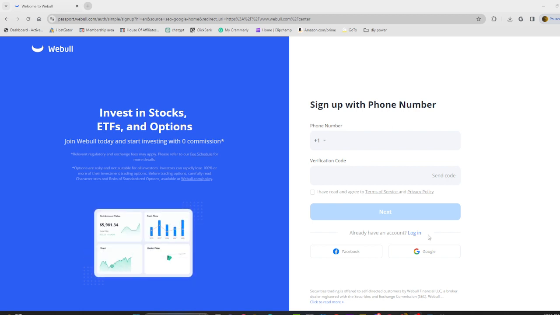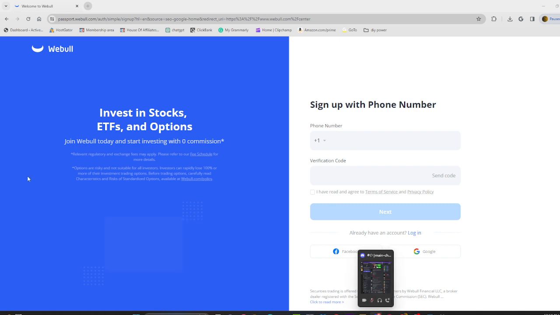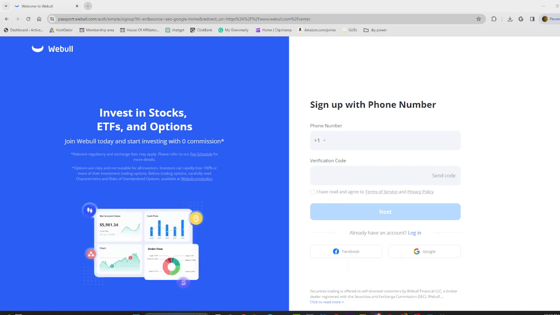Just follow the requirements that it asks for, and once you get your information in there and get your money sealed up, then we're going to be able to move right into Webull. But let's go ahead and jump ahead real quick. Let's act like you already have your account and we don't even have to worry about it no more. Let's see here. Go ahead and pull mine up.